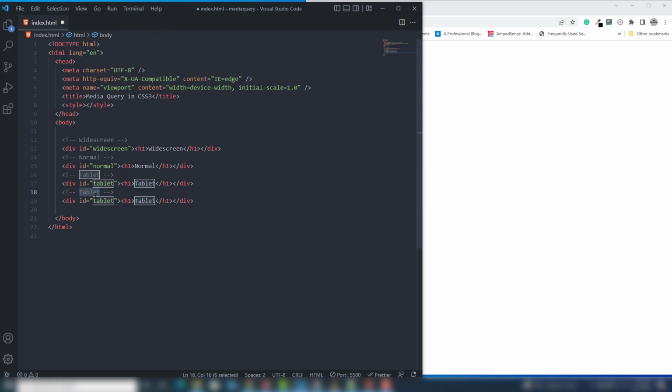I'm going to add a smartphone, and this will be smartphone. The final one will be landscape.